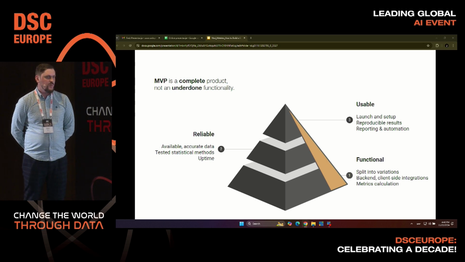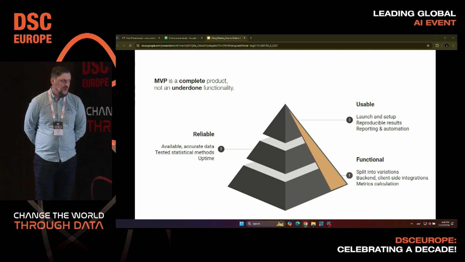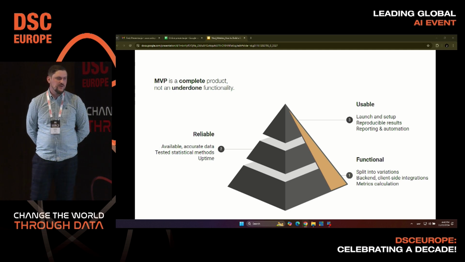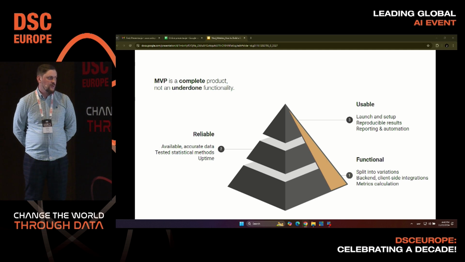And unless you build this system which allows reproducibility, you won't be accurate in what you do in the long term. And finally, reporting automation: do you have the capacity to actually display all the findings you have?